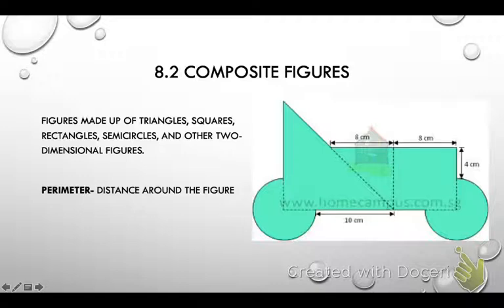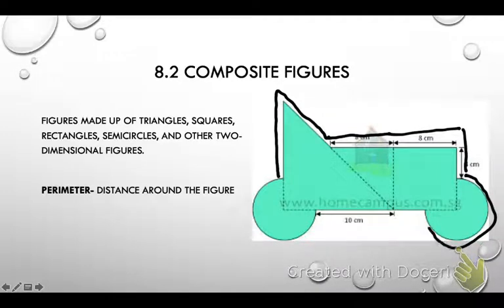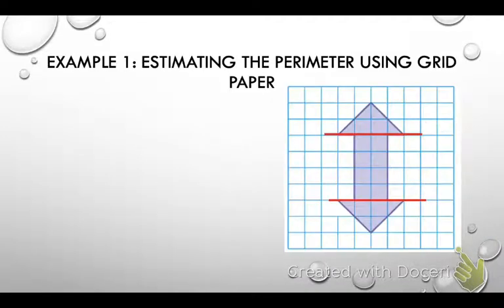You don't need to write this down. I don't want you to. But if we wanted to get the perimeter of this composite figure, we could figure out the perimeter of the triangle. We could get this length, this length, this length. We could figure out the circumference of the circle. We could figure out all the lengths all the way around to get the perimeter of our composite. We're not going to do anything this crazy. That's just to give you an idea. Okay, so please write this in your notebook.